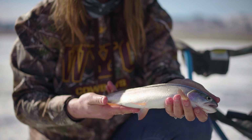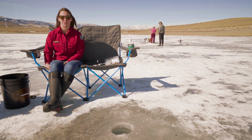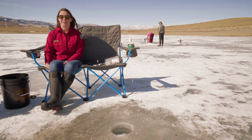Before you head out, it's important to know the regulations for the water you're fishing as well as the statewide regulations. You want to make sure you have a fishing license before you go ice fishing. Some places in Wyoming you can use 2 rods, but there's also places in Wyoming where you can use 6 ice fishing rods. So if you can use 6 rods, that's a big advantage.